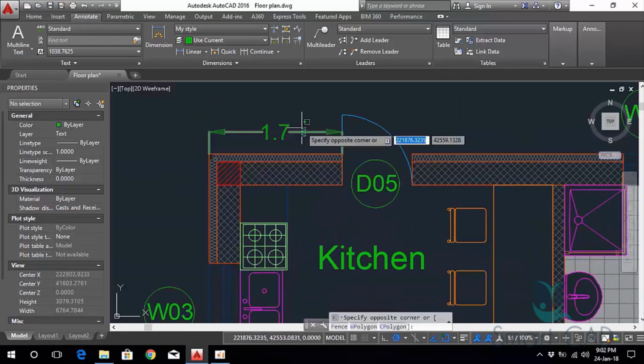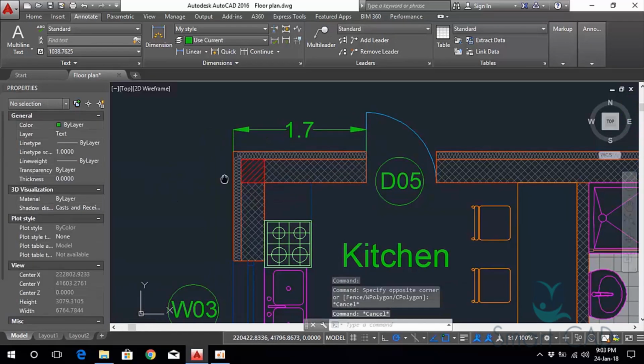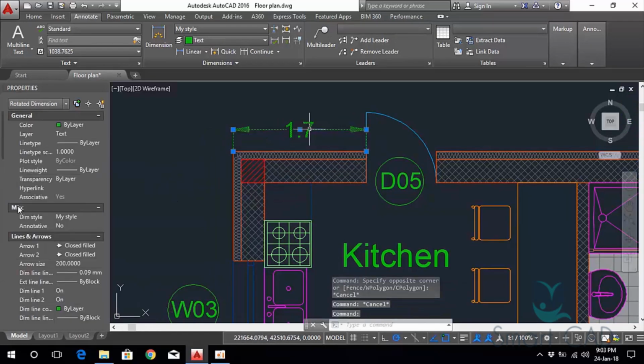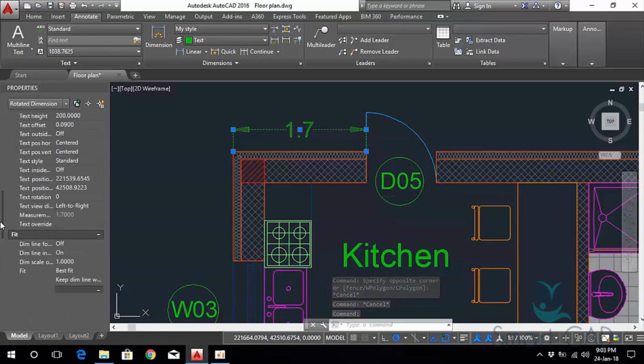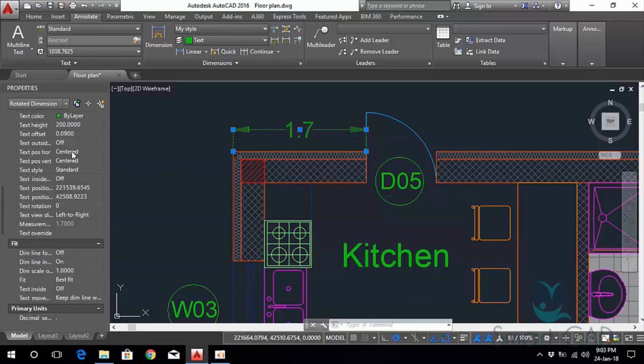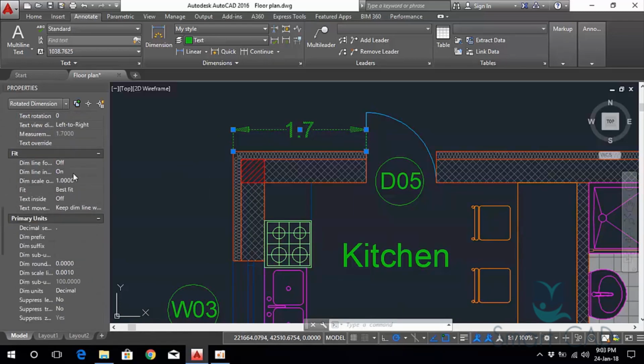I can do these things as well here in the properties menu. For example, if I want to change the arrow size to 400, you see, I can do this from here. I'm going to leave it at 200 how it was. I can modify, I can choose the text style, position as well, almost every option we had over there.